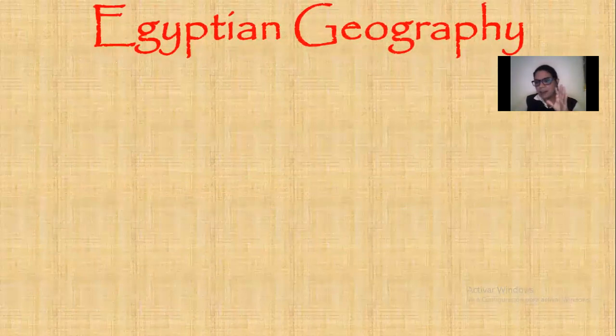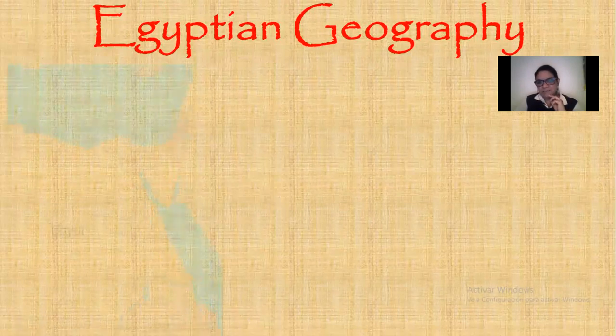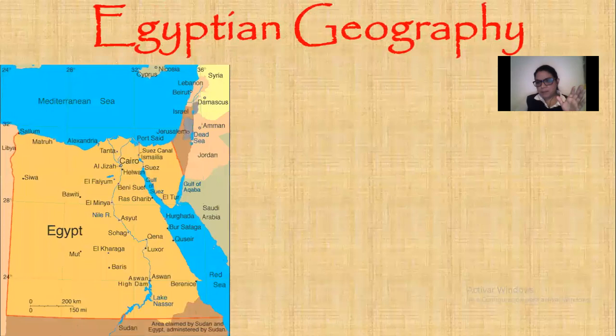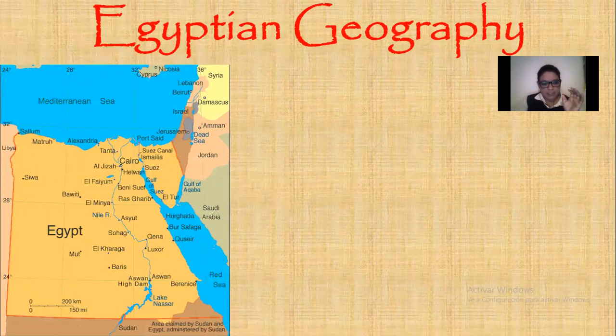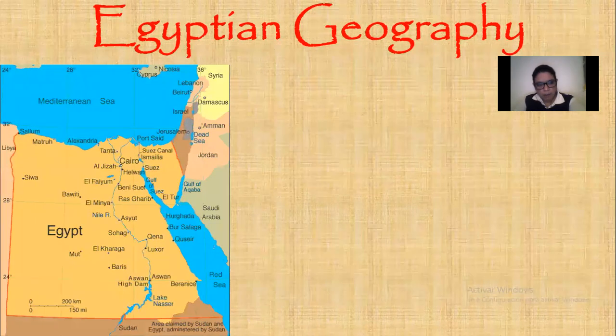Let's talk about the Egyptian geography a little. This is the map of Egypt, okay? These are all the cities that come all the way from Upper Egypt, which is down, to Lower Egypt, which is up, ironically. You see? Do you see this blue line that crosses from down to up? Well, easy.